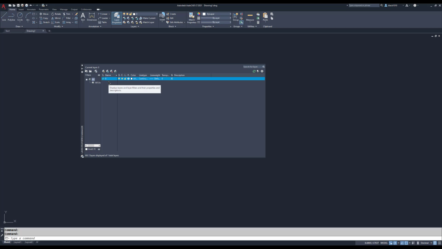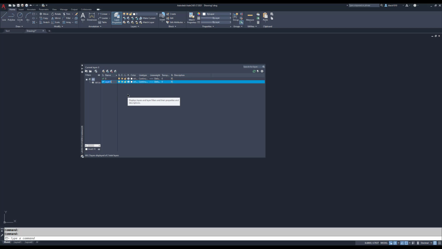To make a new layer, I just go to this New button right here and make a new layer. And it's asking me to name it. By default, it gets a name of layer 1 or whatever the next number might be that's available. And I'm going to go ahead and create a layer called Object. I'm going to hit Enter, and I now have a layer called Object. If I hit Enter again, it lets me make a new layer right off the bat.